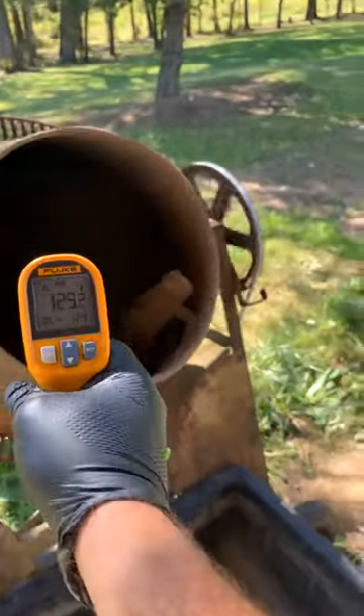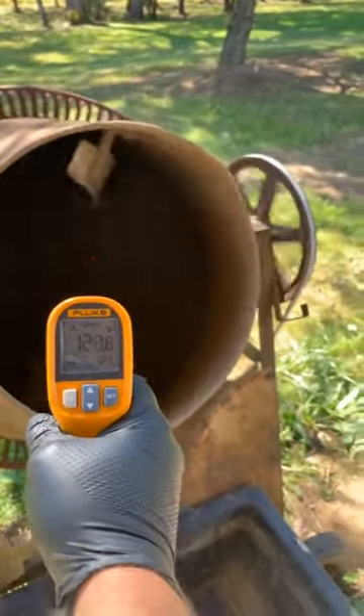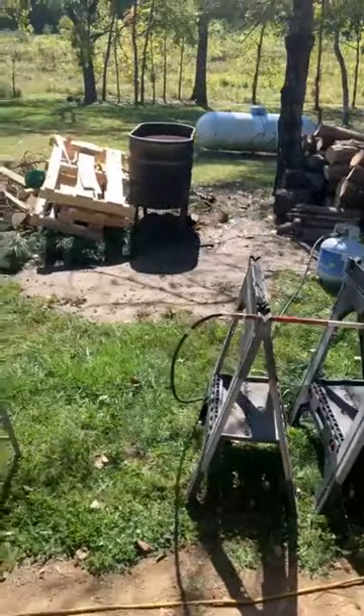If you can get one of these thermometers, it'll keep a lot of problems at bay. Right now I'm at 123 degrees — it's been on there for about five minutes with 12 gallons of dirt. It'll probably go for another five minutes or so, but when it has enough heat applied, it's going to look like this. Right now that batch is cooling down, sitting at 118 degrees.